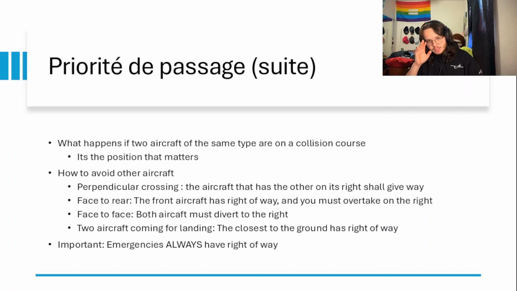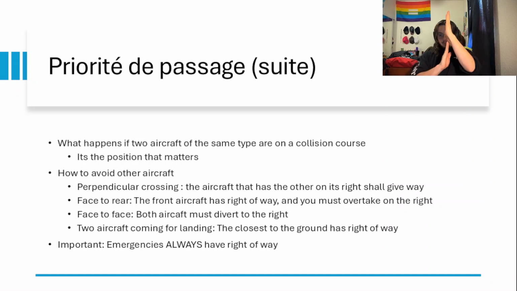I don't know how many of you have your driver's license or have taken your driving classes, but if you come to a four-way intersection and you get two cars stopping, right? If you have the car to your right, you must wait for it to pass. Same idea. Of course, in aviation, it's not waiting, you must just get out of the way. The other person must keep going forward. If you have right of way, you continue. You act as if nothing happened. I'll get into that in a bit.